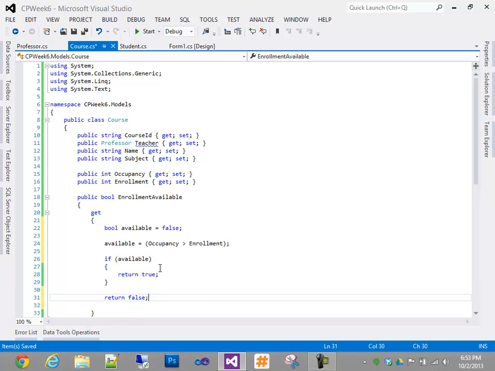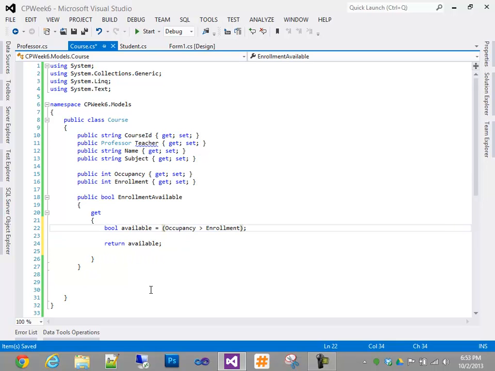All right, so we're getting a little better. We got fewer lines. Well, it seems silly to have to say if it's true, return true, else false. So why don't I just do this? Return available. Right? Okay, so now we're down to 3 lines. We could trim this up again. We could do that. Down to 2 lines. Well, if we're going to do that, do we even need available?